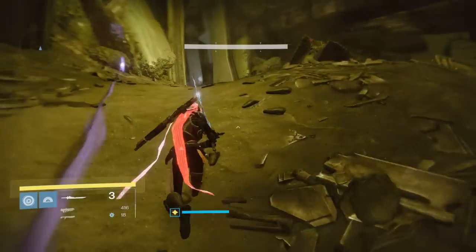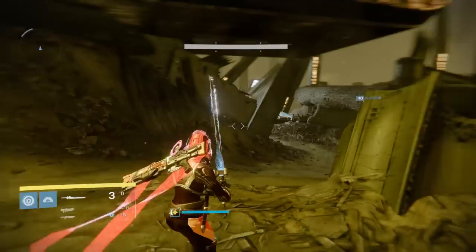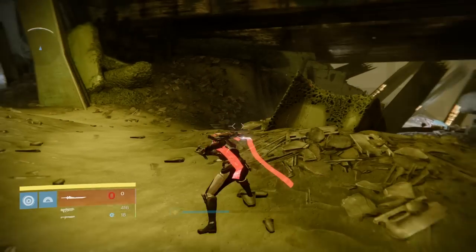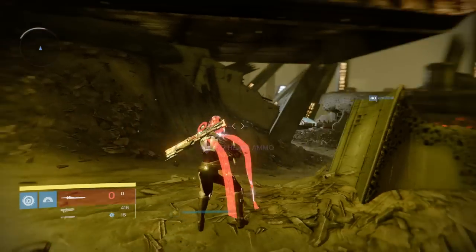If you run out of ammo or don't have sword ammo, which actually, you know what, I'm going to run out of ammo right here for you. 1, 2, 3. You could use what's called the hilt, okay? And if you press R1, you do that. Very, very difficult in PvP.